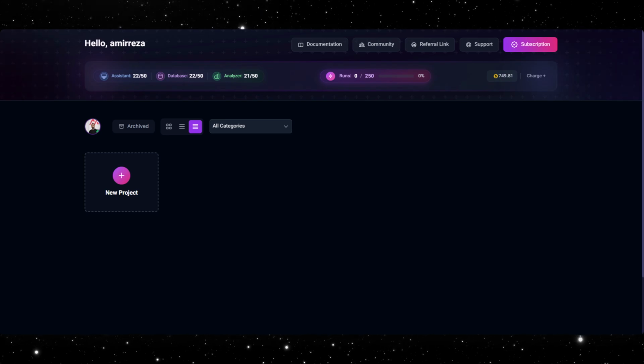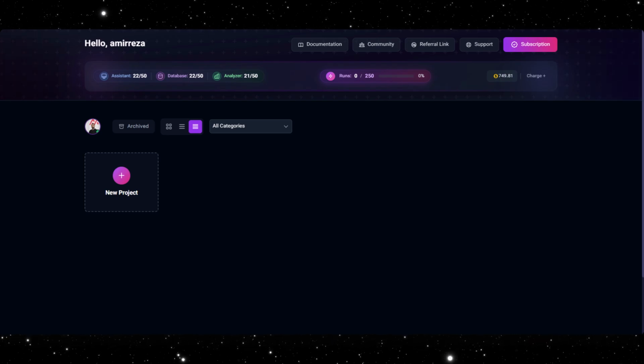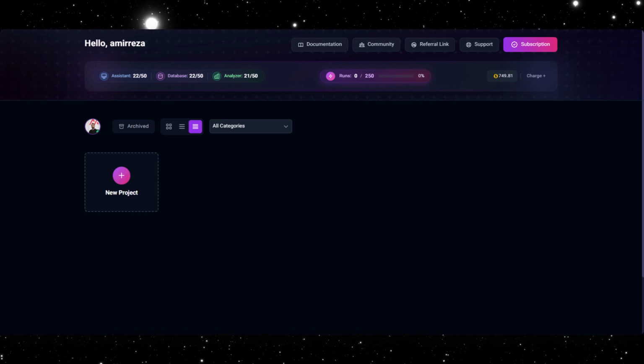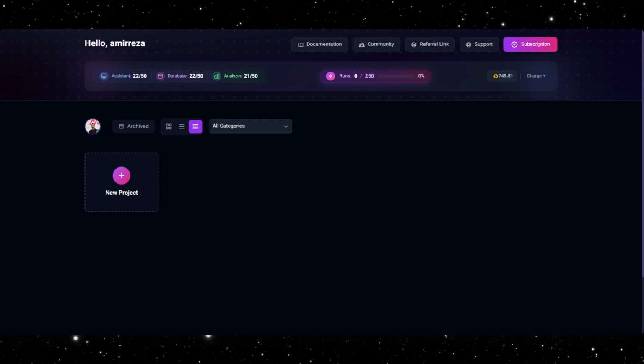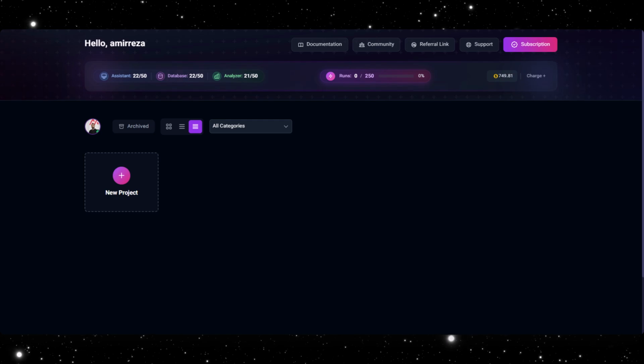Hey everyone! Today we're diving into one of the coolest tools in the Delaverse playground, the container node. If you've ever felt overwhelmed by a bunch of scattered nodes in your workflow, this is your new best friend.